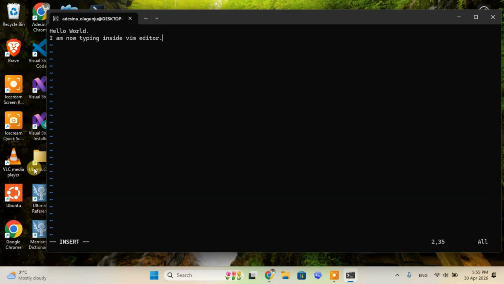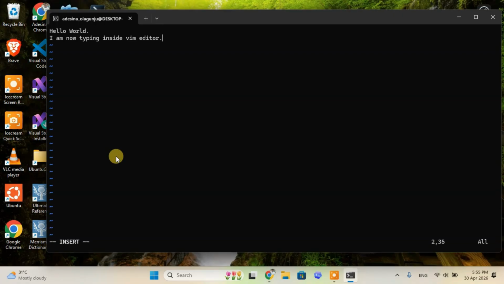Now that we have finished typing, the next thing is to save and quit Vim so we can go back to the terminal. These are two different steps. The first is to save what we've written. The second is to quit. There are different Vim commands for these actions.